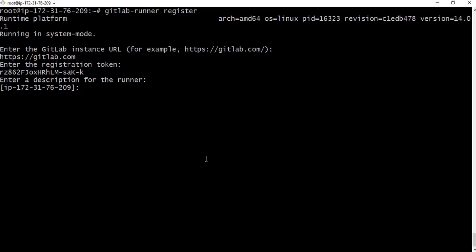And it asks us to provide some description for the runner, which will be the demo runner, and now it asks us to enter the tags. I can simply provide AWS.